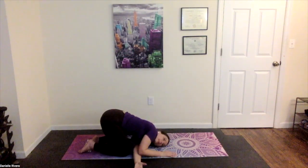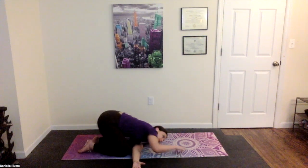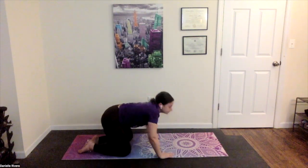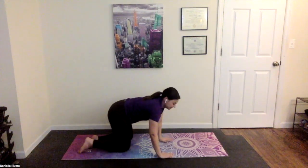This is a wonderful way to wake up in the morning. Crawl the right fingers out to get another shoulder stretch on the right side. And on your own breath, come back up. Inhale that up to tabletop.